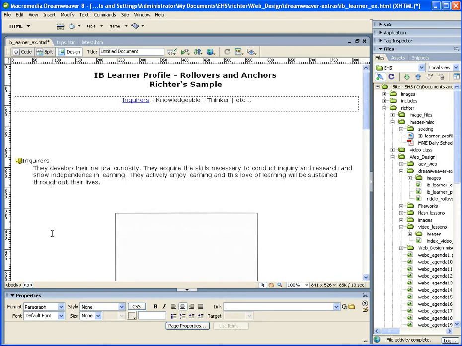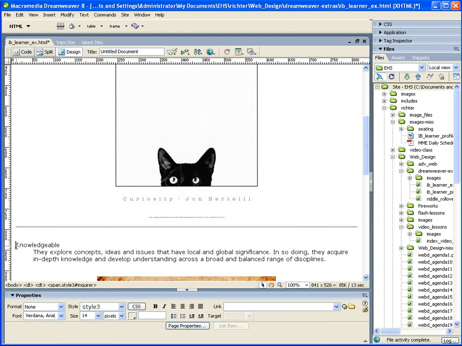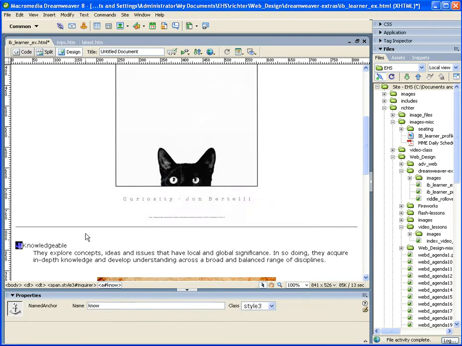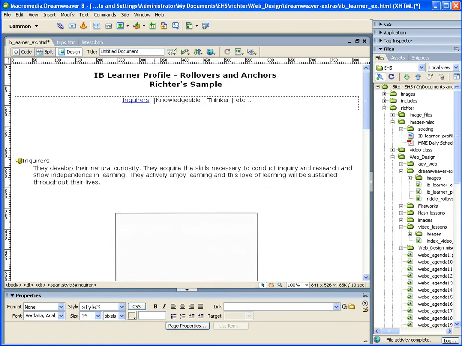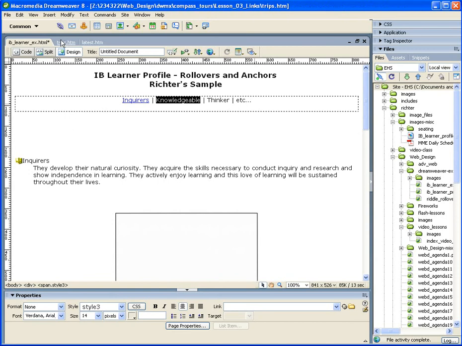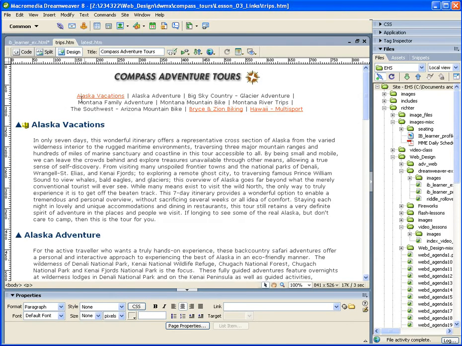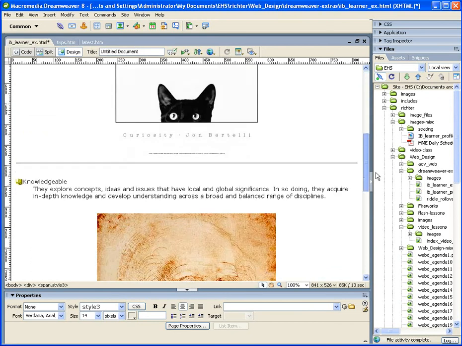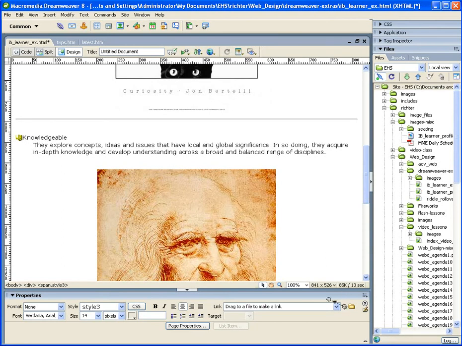And now to drop your anchor, in case you forgot, go to the insert bar, put in an anchor, and I might have to switch to my common toolbar. There's an anchor. I'm going to call it now, or no. And then to link it, remember, highlight that. Remember, this is just like trips. Remember when we did all that? We added anchors, and then we highlighted them and linked them. So I'm going to highlight knowledgeable. I'm going to roll down, and I'm going to use my link box, and I'm going to link it right up to the anchor. Voila.